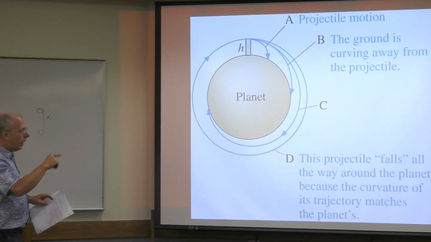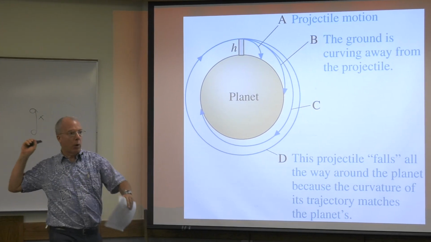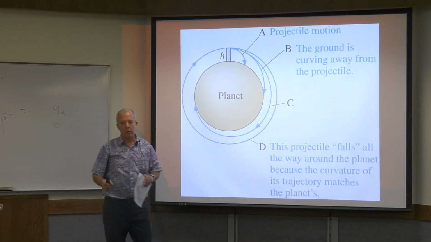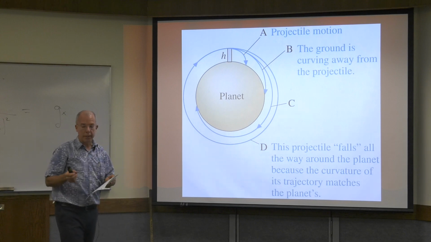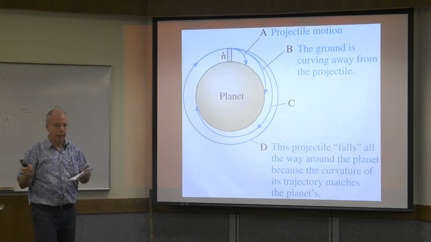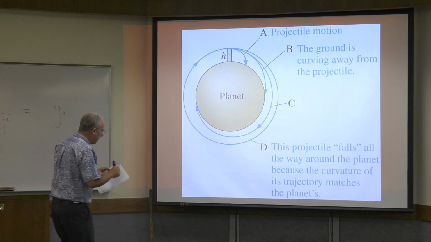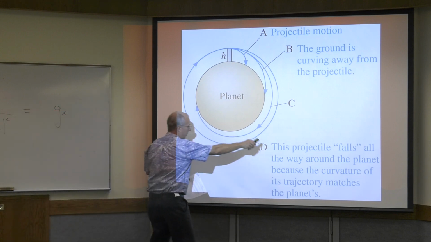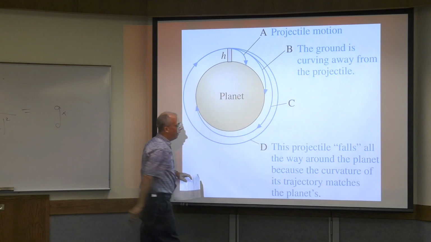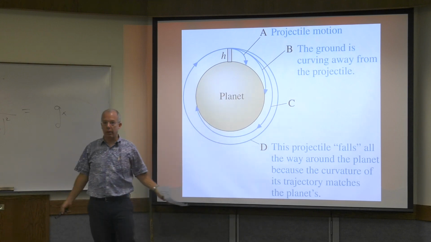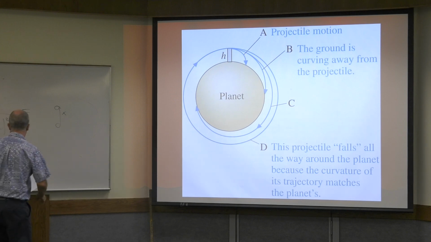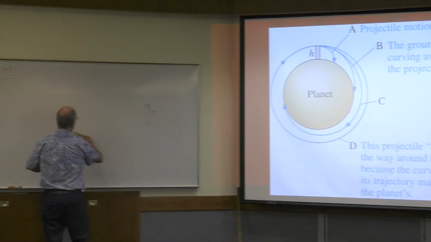Now, when we figured out the speed that you'd have to throw something to have it go around the Earth, we assumed that we were close to the Earth. So we said that the force of gravity was mg. Well, now, let's abandon that assumption. Now we just want to figure out what that speed is to go around the Earth, but now we can be far away from the Earth. So in other words, we're not going to use mg as the weight, we're going to use Newton's law of gravity for the weight. So let's do that.